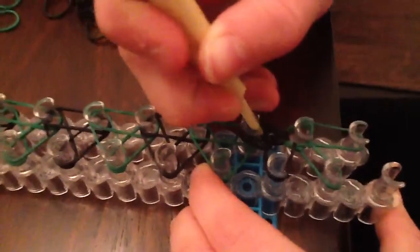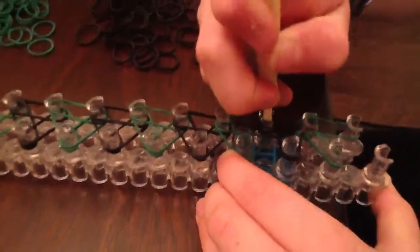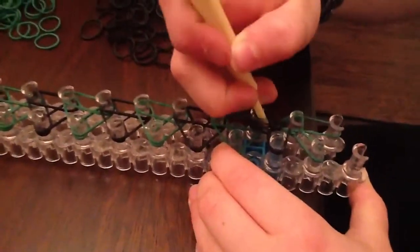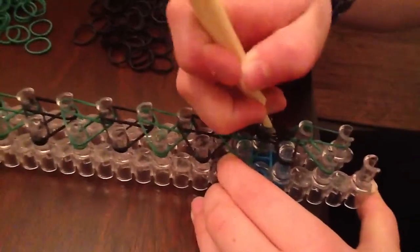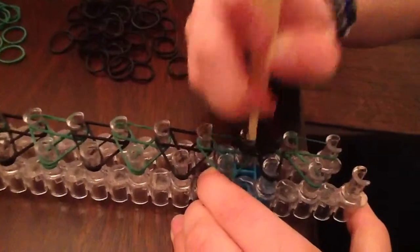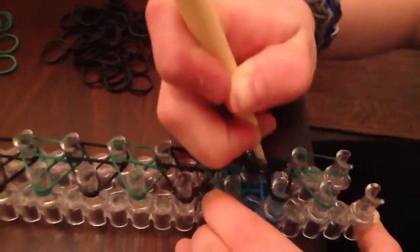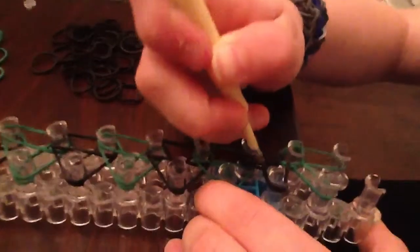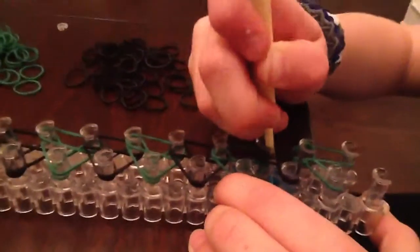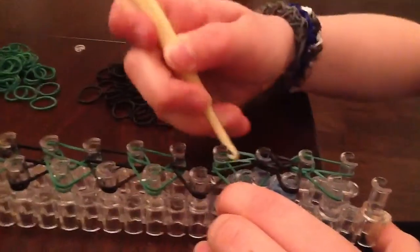Then you go back to the peg on the right, and you take the top rubber band. Make sure that you only grab the top, because if you don't, it will mess it up. That's why I am doing it very slow, so that I do not mess it up for you. So then you make it straight again.